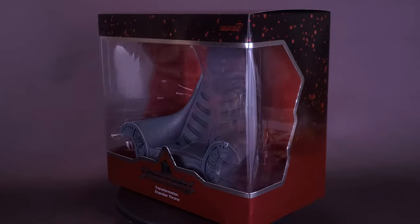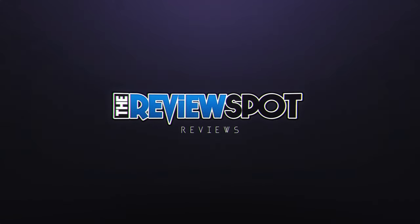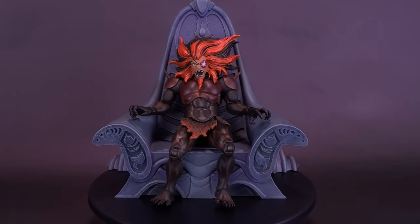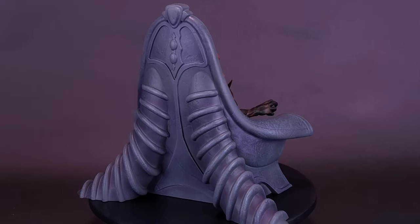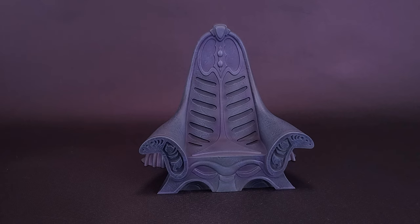Here's a recliner that'll make you look finer. Here's a look at the Super 7 Silverhawks Transformation Chamber Throne. The balance between crime-fighting Silverhawks and Monstar and his mobsters has the Limbo Galaxy on razor's edge, and Super 7's newest wave of Silverhawks Ultimates may just tip the scales of power. This highly detailed and intricately sculpted Ultimates Throne is ready to power up your collection. Just before Monstar takes a seat, we're going to take a look at the Silverhawks Throne set.